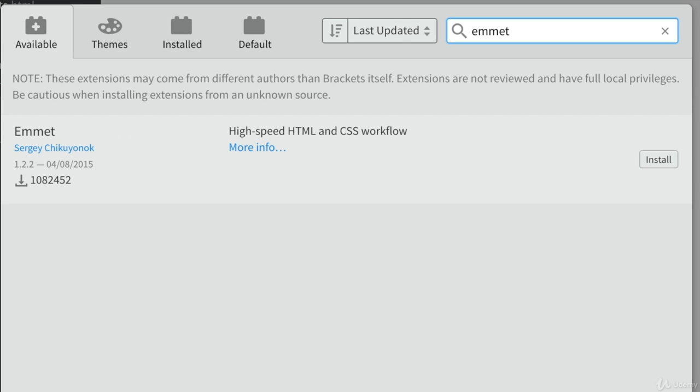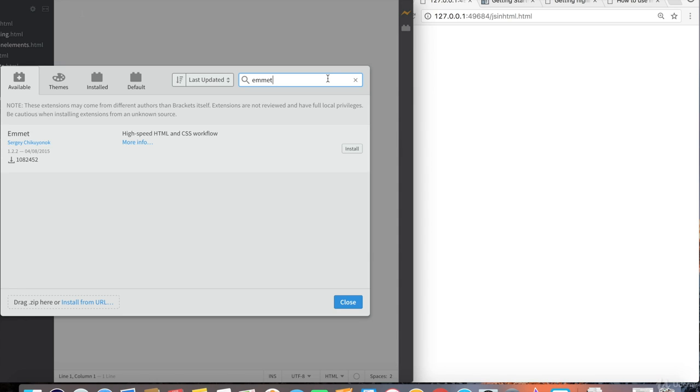It definitely improves your workflow, but when you're actually learning a new language, it almost makes it too easy so that you may not pay attention to the syntax. But now that we're far enough in and we've become experts in the syntax, let's go ahead and download Emmet.